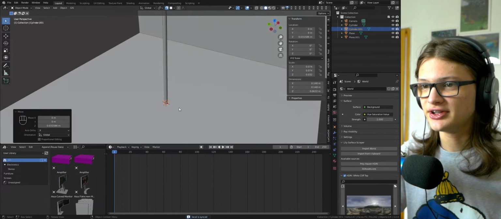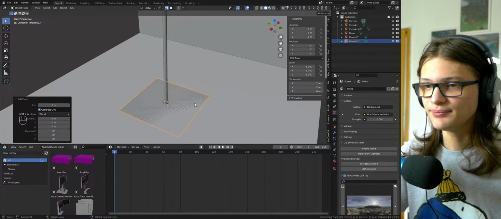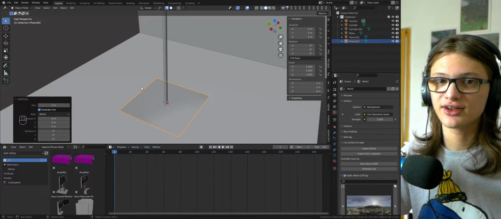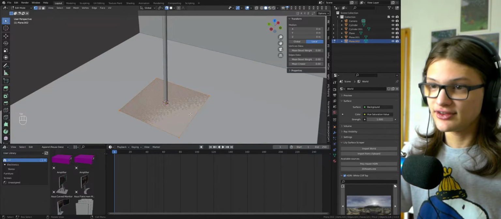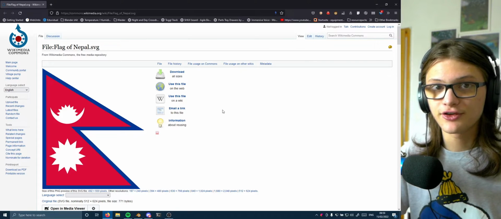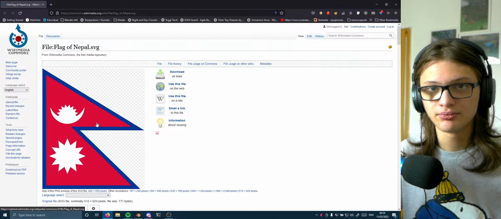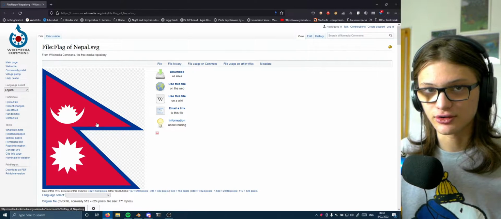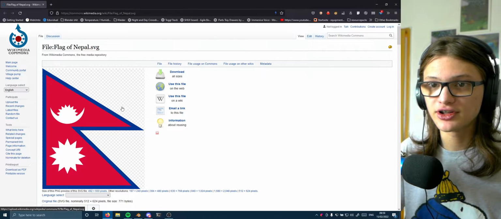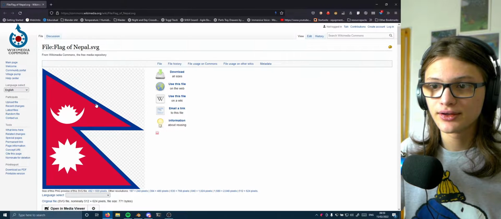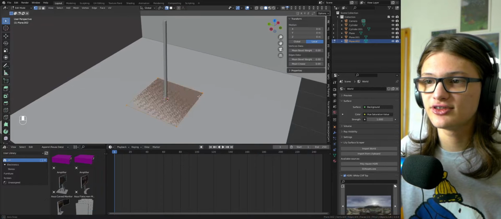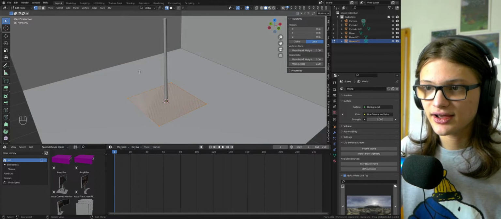So let's go on to make the flag. Let's create a plane. And flags are not all, but many flags are in 2:1 aspect ratio. So let's make that. If you want to make an exotic flag, that works just as well. You just have to model it. Like if you look at the flag of Nepal, it's a very unordinary shape, extraordinary, some would say. And you just have to model it. You can import it as a picture and model along it, or you can do whatever, but the technique behind it stays the same. So I'm going to make a 2:1 flag.